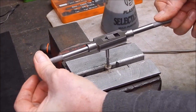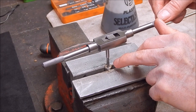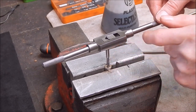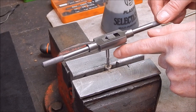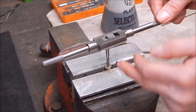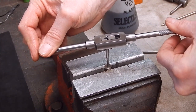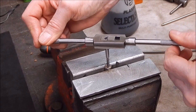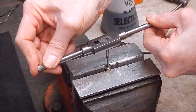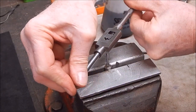Now the beauty of high speed steel too is if there's binding or they're not going through, the drill hole's too small, you'll see the flutes flex on the straight taps like these. You can use spiral taps. I have got some spiral taps, but I always use straight flute taps because you can see any flex that's occurring. I obviously will feel it, but these will flex, whereas carbon steel will just get to a point and just snap. Very unlikely to actually give much feedback on flex, but to each their own.